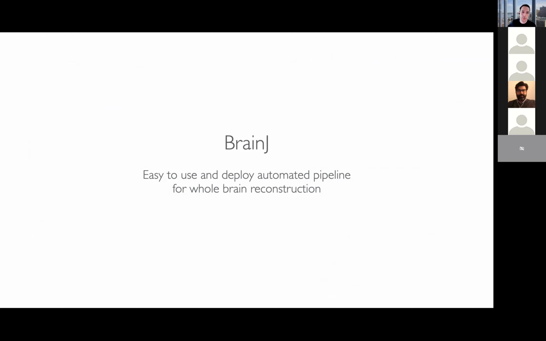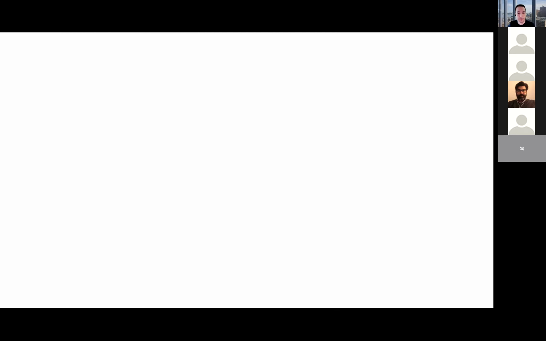And so the idea was really to create something that was reproducible, high throughput, unbiased, but importantly, also really accessible. So we wanted it to be something that an undergraduate student visiting a lab could come in and actually use to get some usable data from brains scanned on the slide scanner or the confocal. And so with that in mind, we developed something in ImageJ or Fiji that combines all of these tools and is very easy to use, and it doesn't require any coding or anything like that to interact with. And we call this BrainJ.